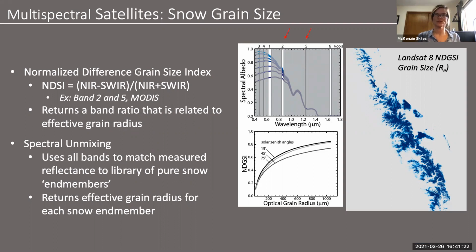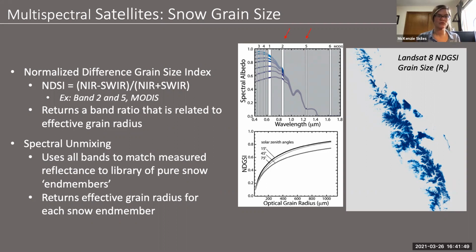Another variable of interest to get from these multispectral sensors is snow grain size. There's a band index for that as well, called the normalized difference grain size index. It takes one band in the near infrared and one band in the shortwave infrared, and applies the same band ratio.